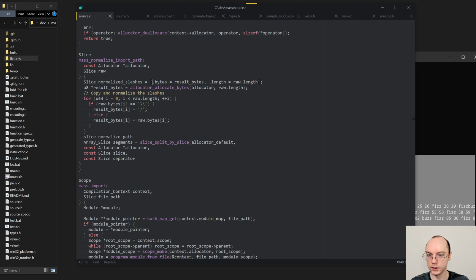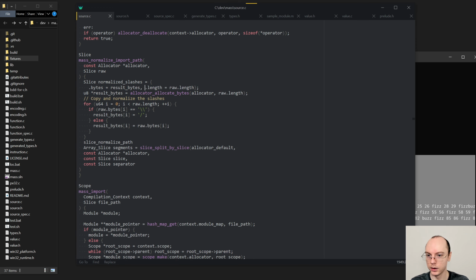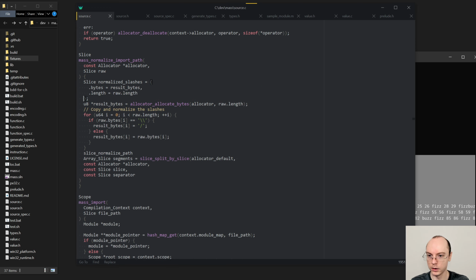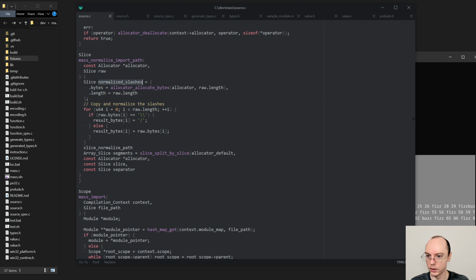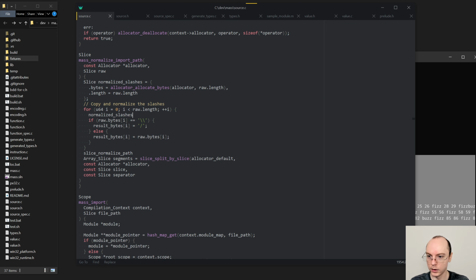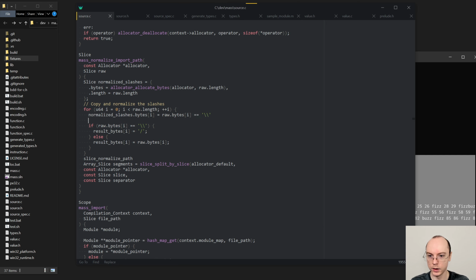Honestly, I can do it like this. Let's use a ternary here. So it's actually slightly easier to read.